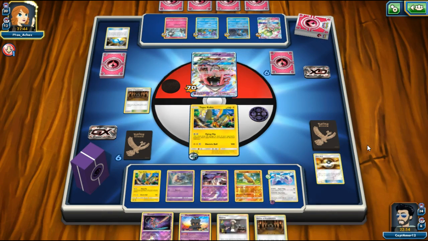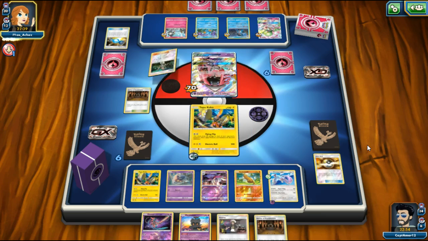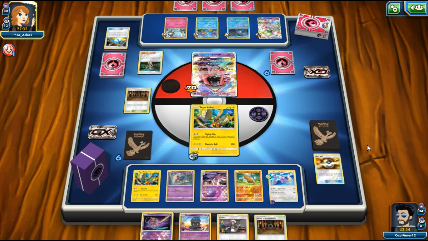Keep spreading this damage around, keep limiting his bench, and he's just gonna start getting all these Guardys ready. Hopefully we can at least get half their damage down before he even gets them out, which would be ideal. So I don't think he's going to be playing any sort of heal, potions or whatever in here.